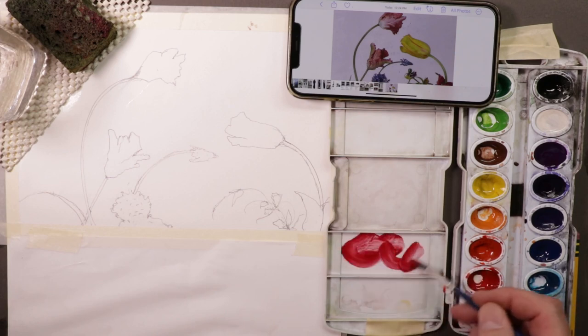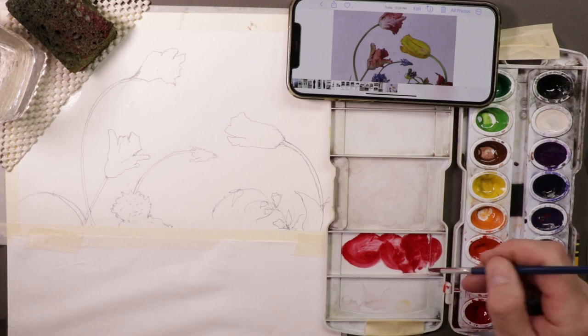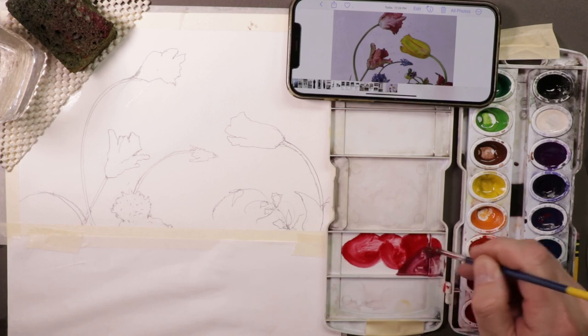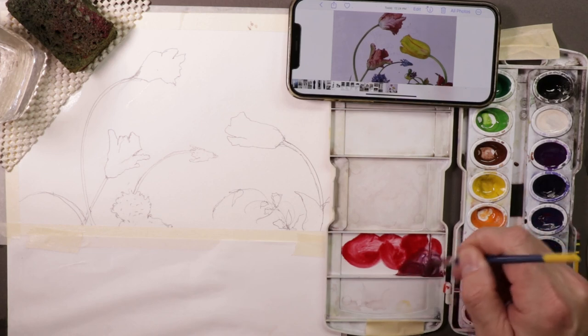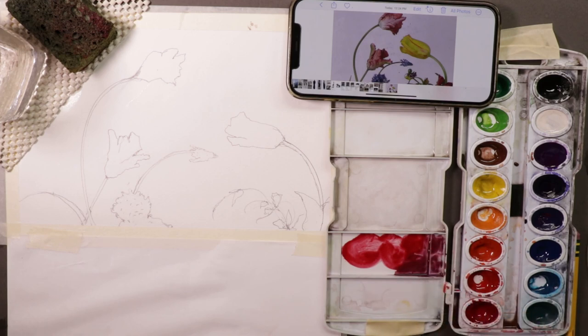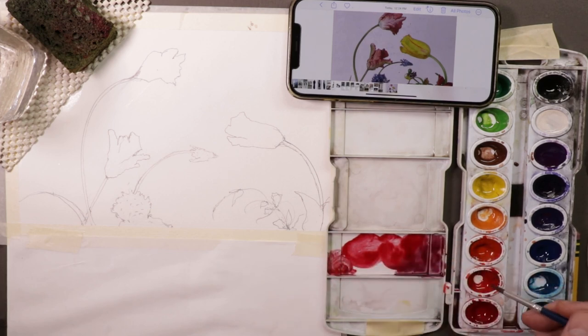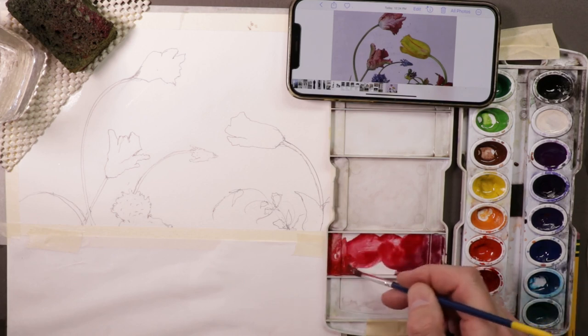And I'll just put some red here. And then while I'm doing that, I'll take a little purple. So I'll have a little bit of a purple mixture just on the side over here. So that's going to be a good combination to get a little variation instead of just going with one color. Let's try to mix some additional colors in to get a nice variation in our red here. And then maybe this too, maybe a little bit of this red over here. It's kind of like a cadmium red.